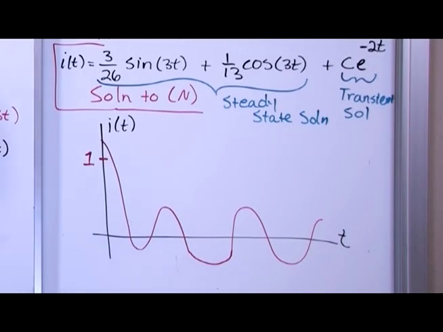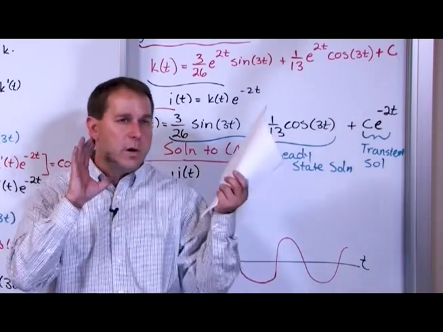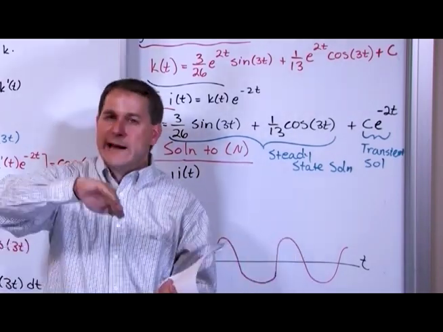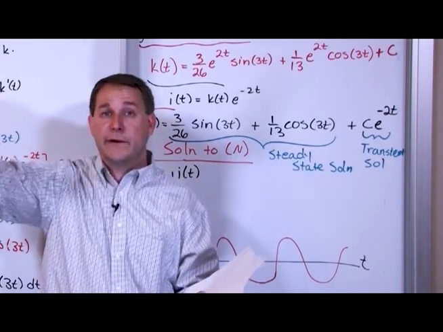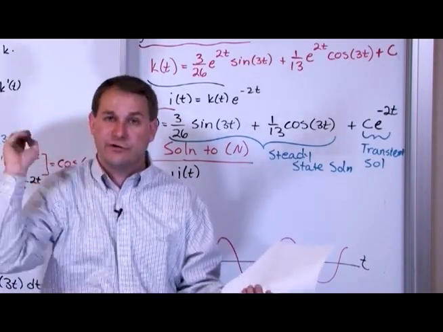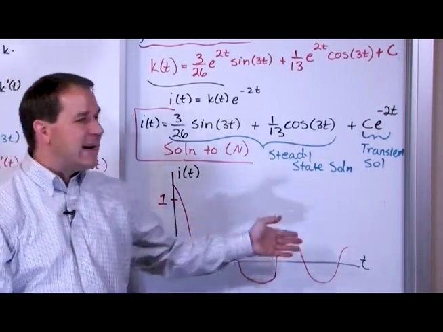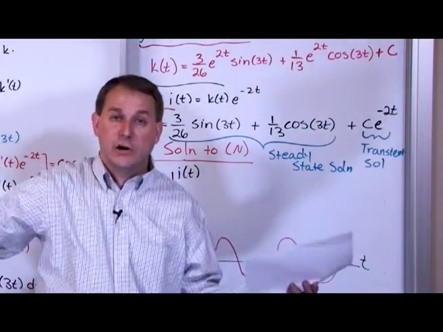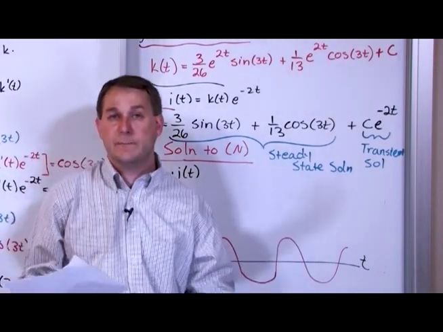And in that regard, it's really similar to our previous problem where we had just a 12-volt source. We had a transient startup, and then ultimately the steady state was a constant current going through there because it had a constant voltage driving the circuit. Here, the transient is something different, but the steady state is some kind of combination of cosine and sine, which is a periodic function because my voltage source is a periodic function.